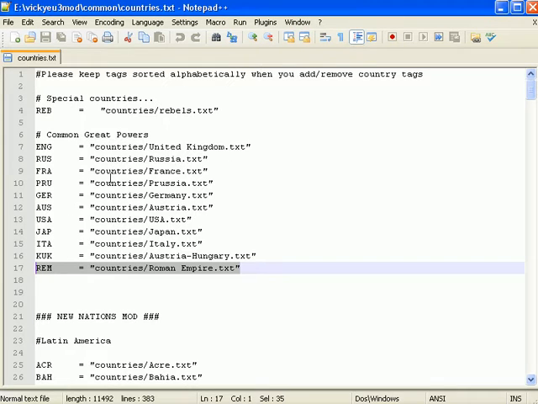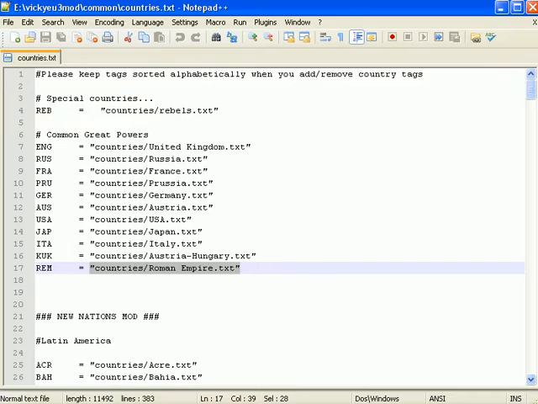You might notice that I haven't put my country up here, because I put it over where it should be in the text, but I was just lazy and put it here. It doesn't really matter where you put it, but what's important is that you add in this 3-letter code. It could be anything that's not already taken. Like, I couldn't put ROM for Rome because Romania is already that, so I put REM, Roman Empire. I thought it was appropriate. And yeah, basically you have to route it to be whatever you want to name the country.